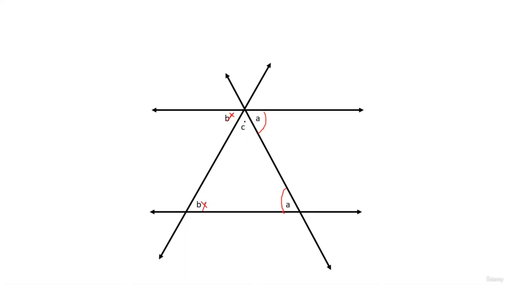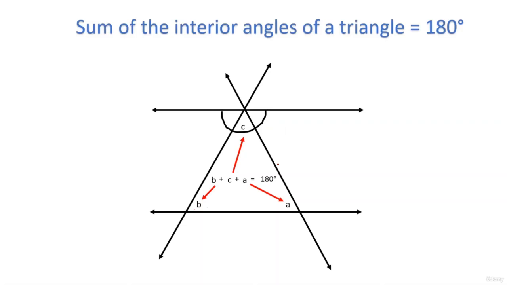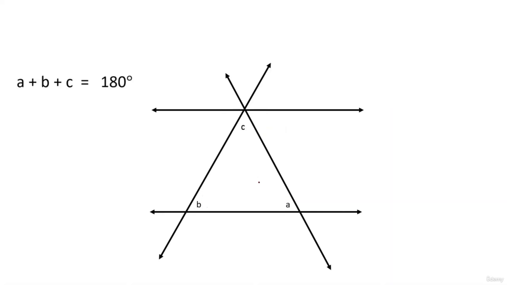I call this topmost angle here C. Now what can I say about A, B and C together, guys? A, B and C together will be nothing but 180 degrees because they form a linear pair, right? And I can observe that B, A and C are the angles of the triangle, so I can now say very clearly that the sum of the angles of the triangle is equal to 180 degrees. You can remember this as a rule, that the sum of the interior angles of a triangle is always equal to 180 degrees. Now, based on this, we'll derive one more important property here, guys.